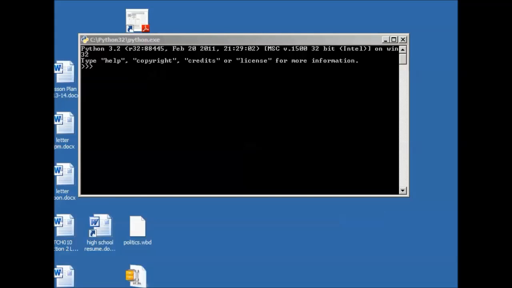A disadvantage of the Python command line interpreter is you can't save your work. The first thing we're going to do is use the command line to practice entering Python commands, and we're not going to save our work here. Okay, if you type a command incorrectly and press enter, you're going to see an error message. If that happens, all you have to do is retype the command and then press enter again, instead of editing the command that you already typed.